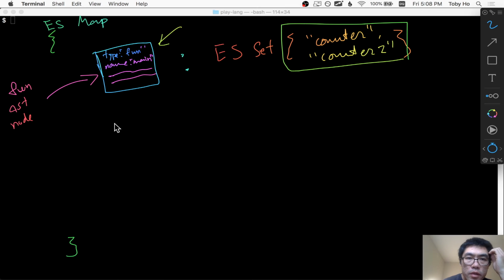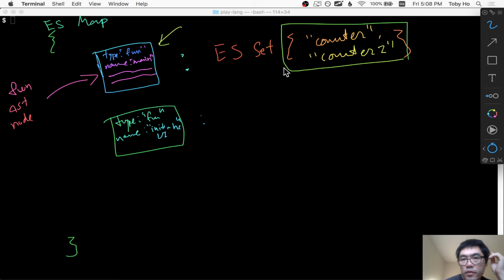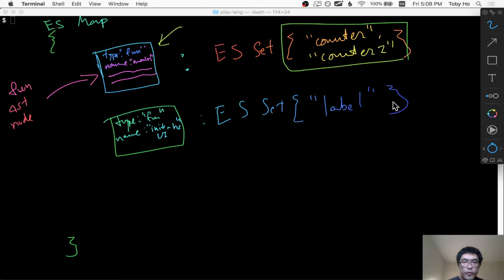And then for a different function node, maybe the name is initialize UI. It'll have a different set with the variable name label in there. Okay, so that's what I'm going for.